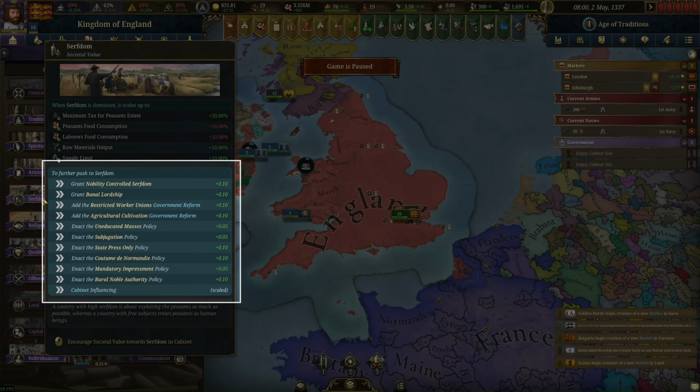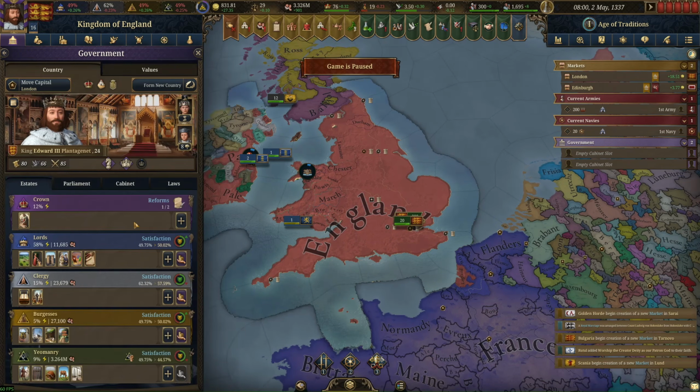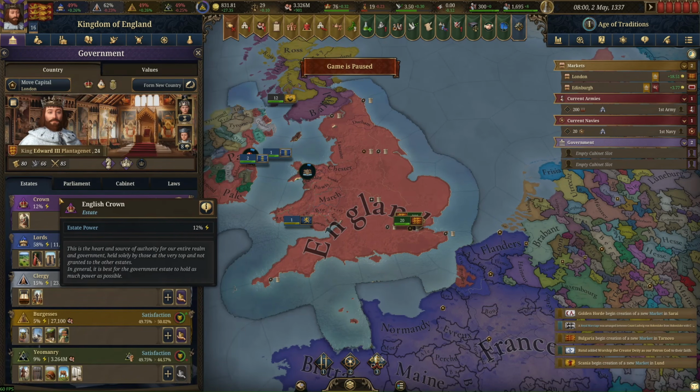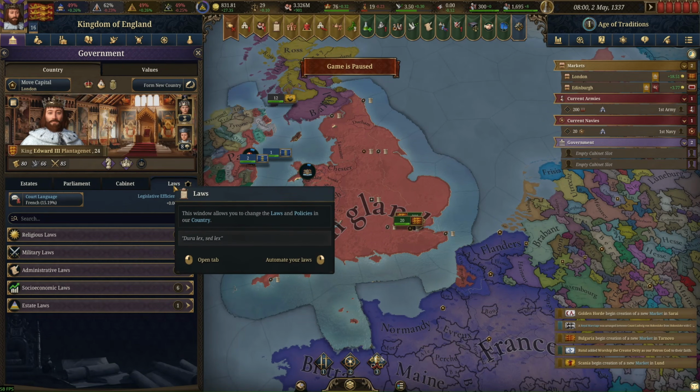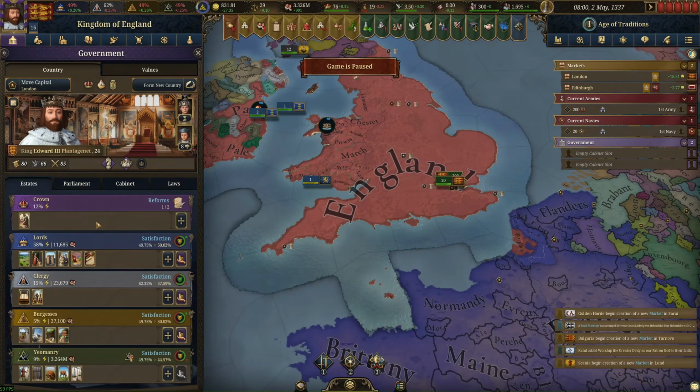When you hover over each of these values, you can clearly see what you need to do to increase its monthly growth and the maximum strength of that value. Most often, these are privileges that you grant here in the Estates tab or laws that your country has. If anything, do not change laws at this moment. This is not the time for that. The appropriate moment for this is always a parliamentary session, government reforms and privileges.